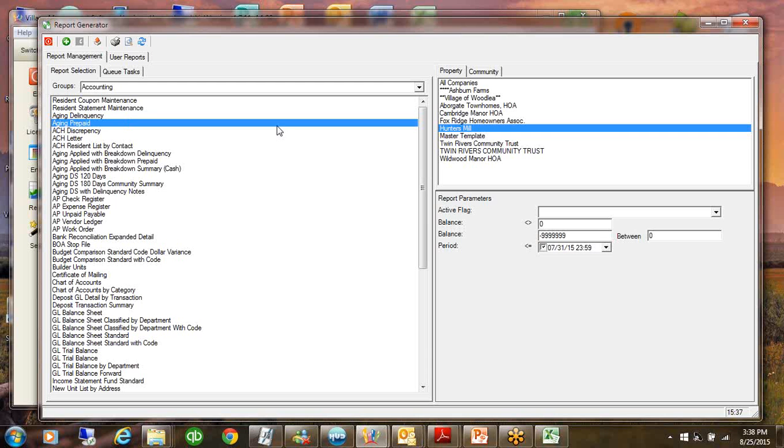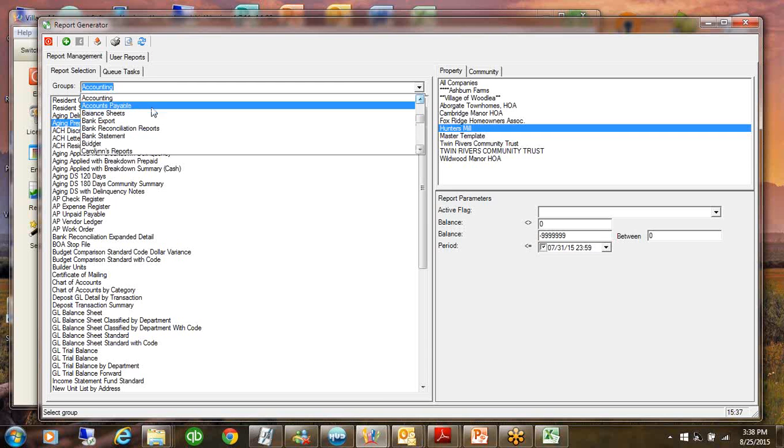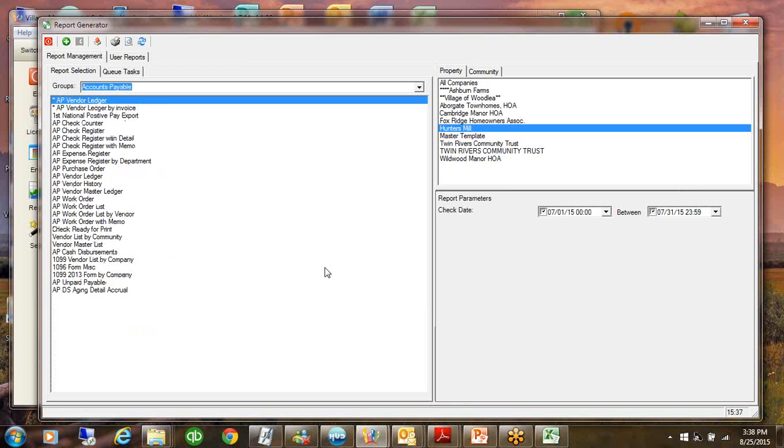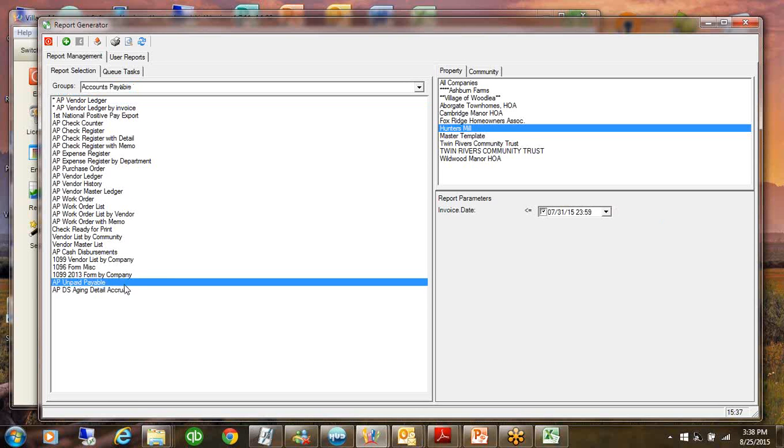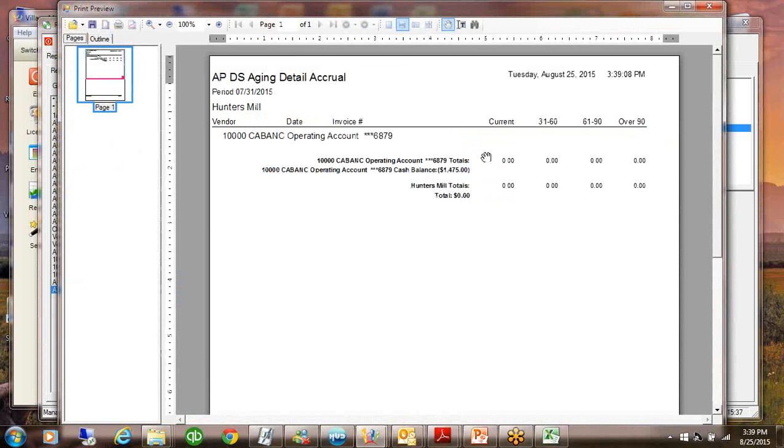If you need a report for your aging, there are several of those. So you're going to want to go look at the different reports and decide which one you like. I think this is the one I like. I think we paid everything for this property, so it's going to say no data. Yep, no data, but it does tell me my cash balance.